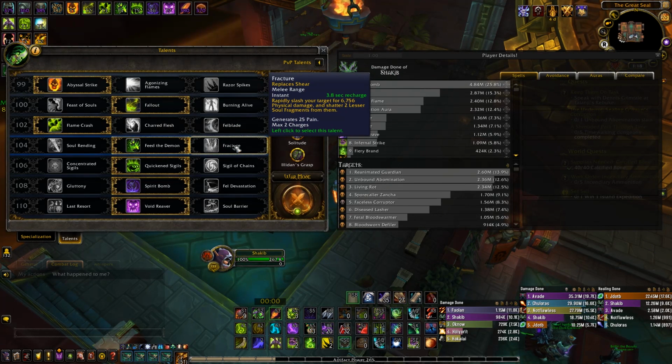It will let you generate souls a lot faster than you would with Shear. You don't really want to go into a pack and use like 4 or 5 Shears in order to cast one Spirit Bomb. You want to go in there, try to get your Spirit Bomb out as fast as possible. Fracture's the best pick in this row, in my opinion.